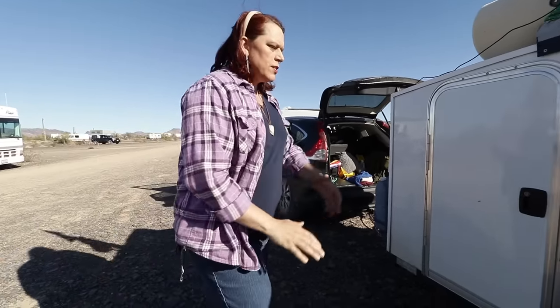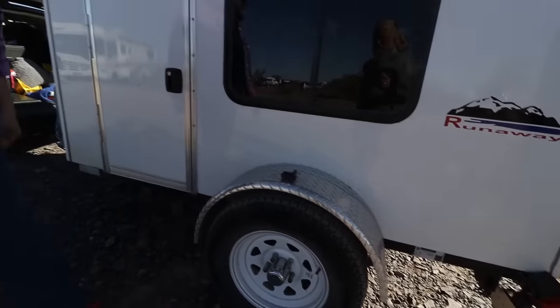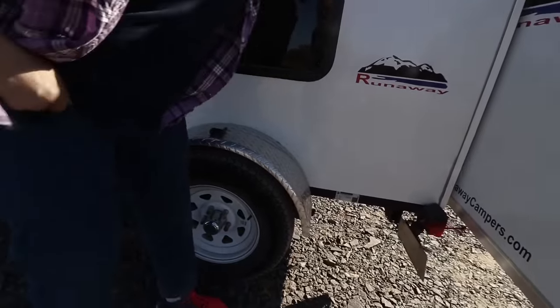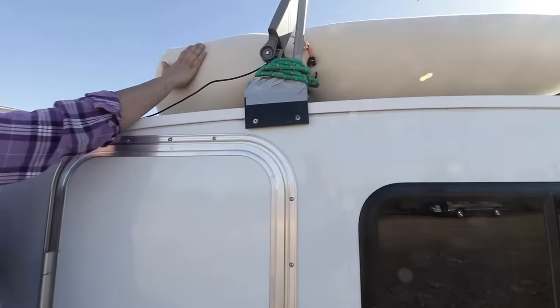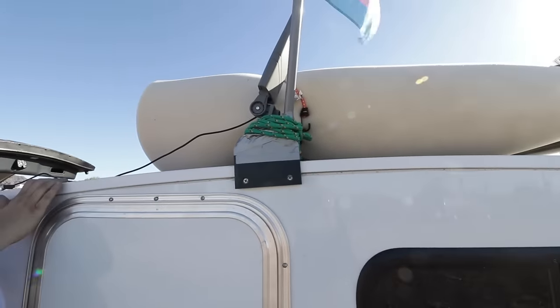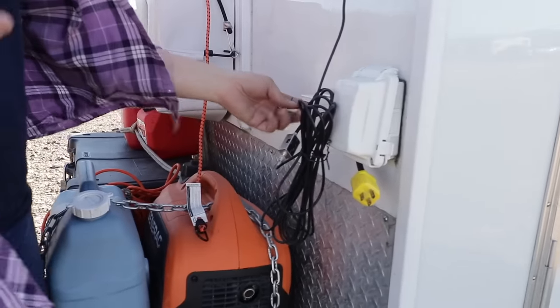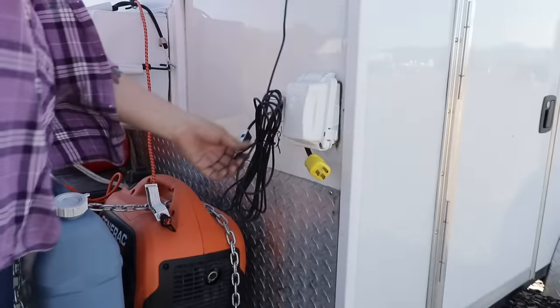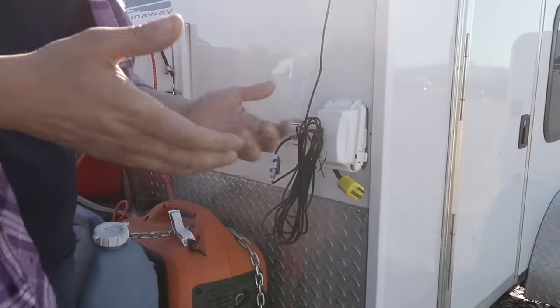Out here on the other side, we have diamond-plated mud flaps. I do have a spare tire that Runaway provides. Over here the roof racks are holding the foam topper down on top of the mattress. This is the digital TV antenna — it's a powered one. If I'm at a place that has cable, I just disconnect it, put it in storage, and plug in the shore cable line.